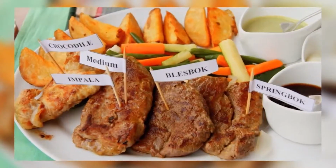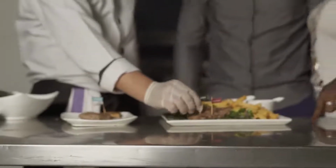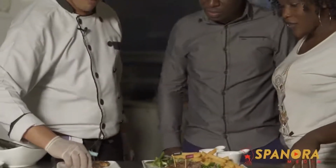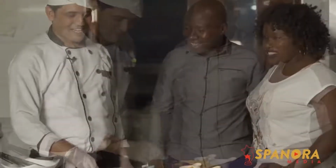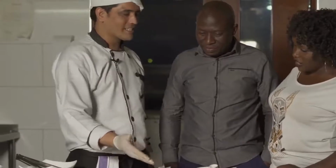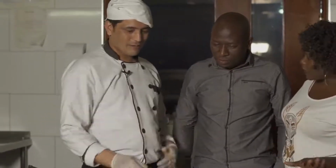This is beef meat. What kind? This is wild red game meat. This is black pork. This is water pork, and this is crocodile. You can see they all look nice, same, but the taste is also very different. And that's it? Yes, that's done. So now we can go to the table and wait to be served.